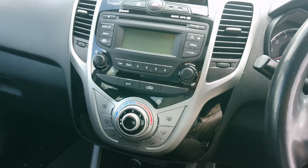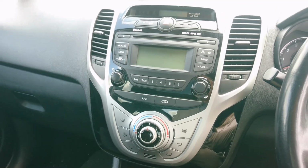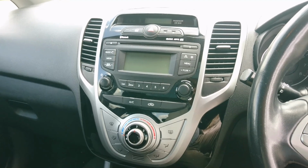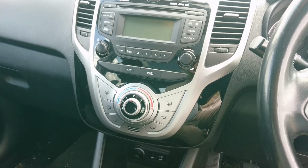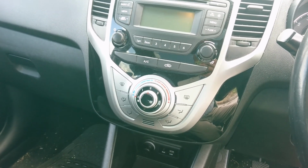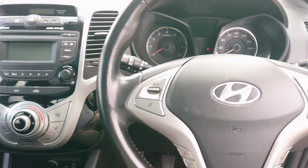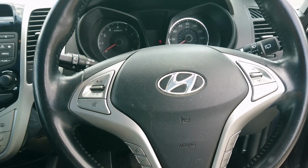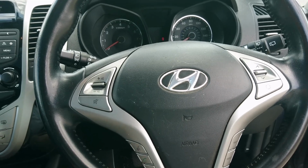This isn't quite the top of the range because we've still got some blanking plates in here, and we've got no sat nav. There was a model with sat nav as well, which would have had a redesigned center console. But it's very easy. Look how big these buttons are for doing the heating and ventilation. It's almost idiot-proof, really. The steering wheel, I don't think looks particularly nice for some reason. I think it looks a bit old-fashioned in a 2016 Hyundai, but that's just my opinion. The later ones have nicer steering wheels than Hyundais.